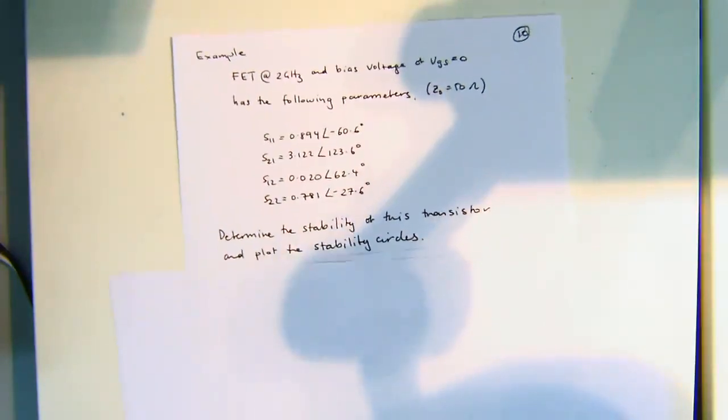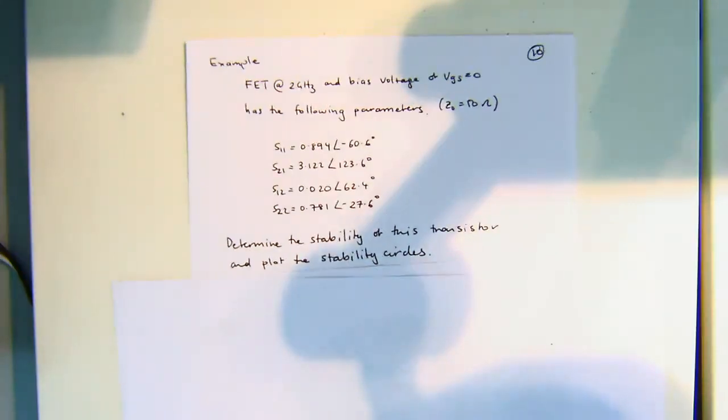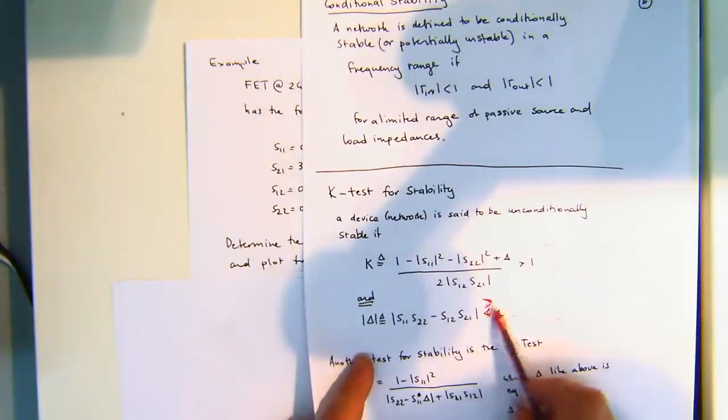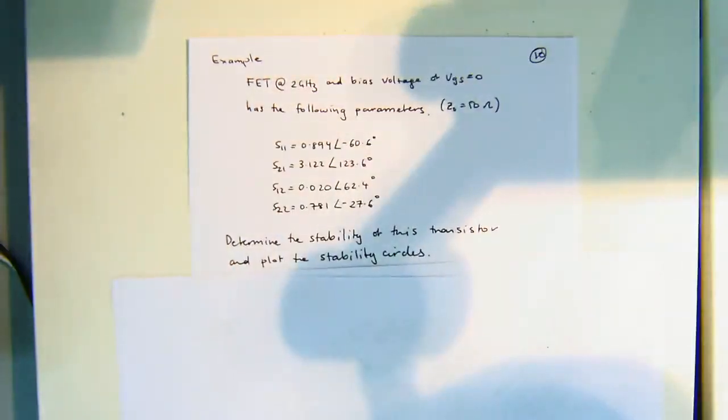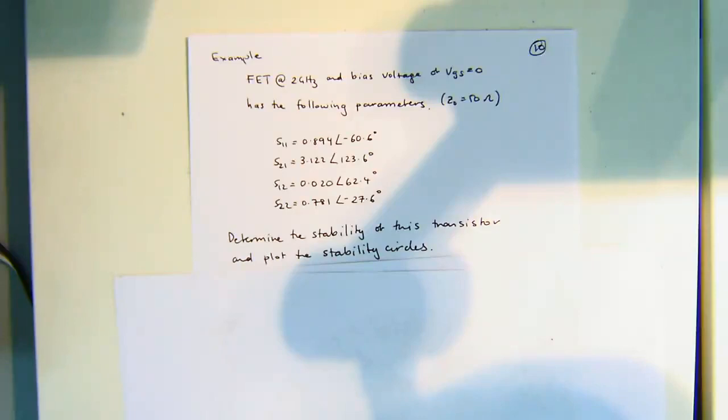Suppose in this case K was greater than 1, delta was greater than 1, what happens? It's stable. K is greater than 1, delta is greater than 1, stable. I made a mistake on this one. I thought I corrected it somewhere. Page, sorry guys, page 6, remember I corrected this. It should be both of them greater than 1. Okay, suppose they're greater than 1, they're stable.